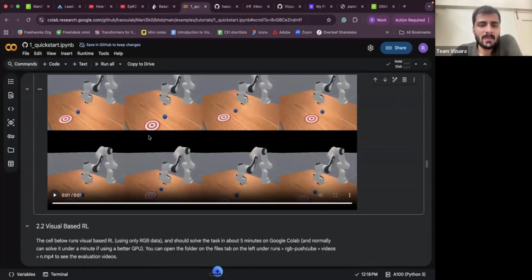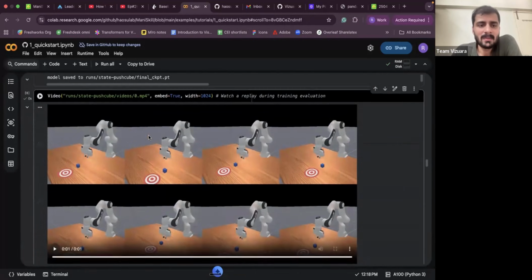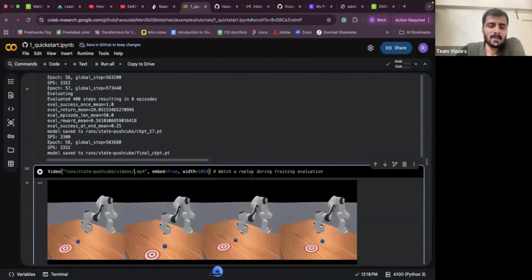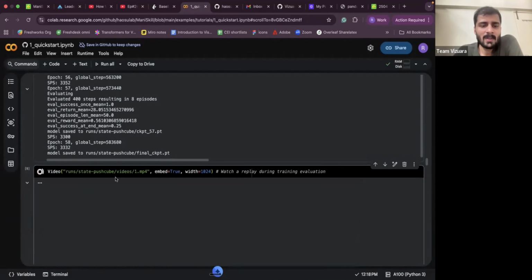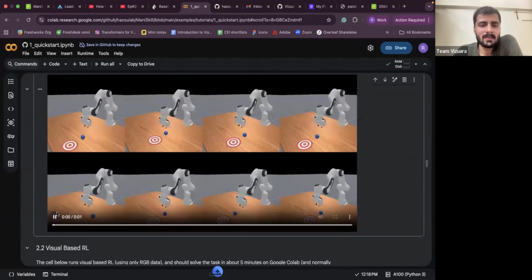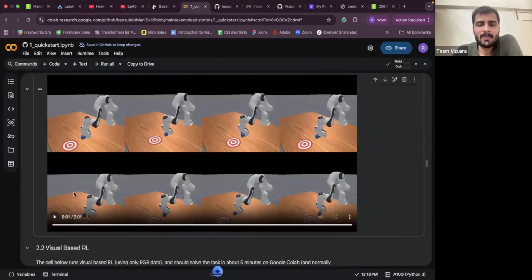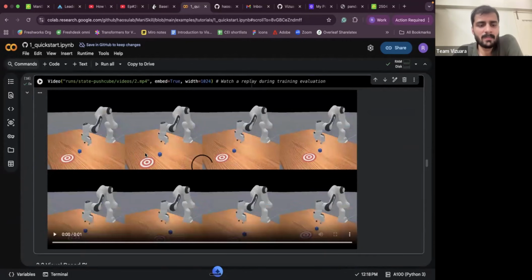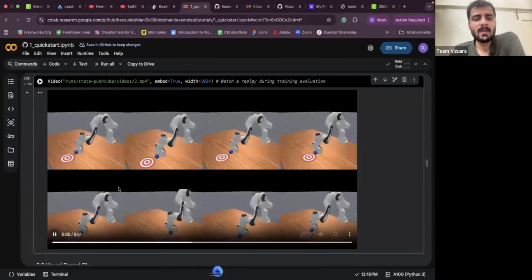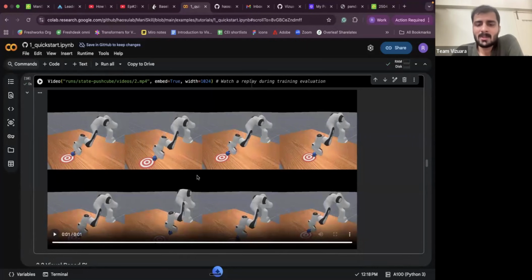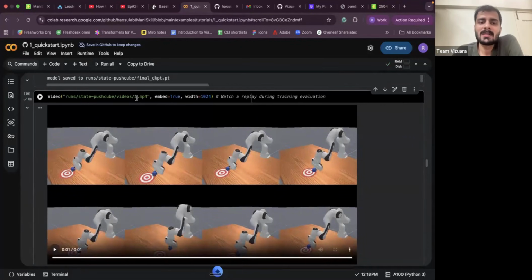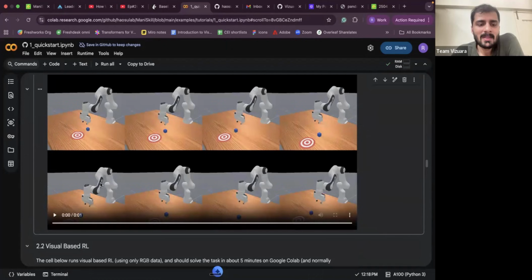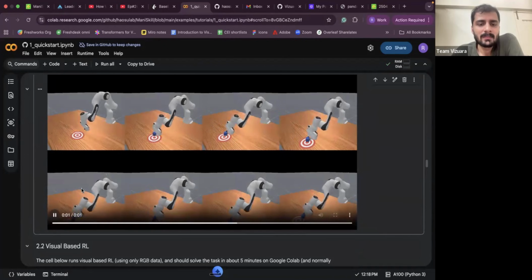So you see, it's very poor. It's not even doing anything. It's just closing the gripper. Now let's change it to 1. Let's see what it does now. Kind of better. It's picking it, but still not moving to the target. So it's learning through trial and error. And if you change it to 2, you see it learns to push it. Again, it's not pushing towards the center, but it's pushing it. And if you do 3, I think it will place it exactly towards the center. Yeah.